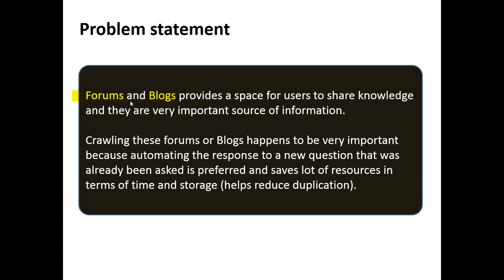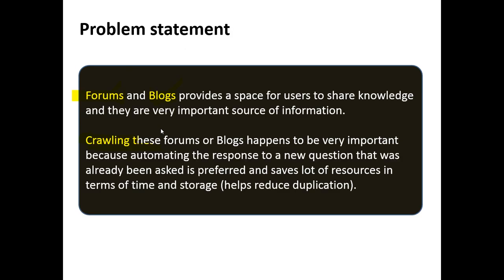But the problem is the forums and blogs are growing like anything, and crawling these forums and blogs happens to be a very crucial task. There could be lakhs and crores of forums and blogs, so we need to provide an efficient way to crawl them. If you're the owner of a company, and your company employees have posted 100 such blogs, you may be interested in knowing the report of your company, like which user has posted which blog and which is the most popular blog. So we need to crawl each and every blog effectively. That is the problem statement.